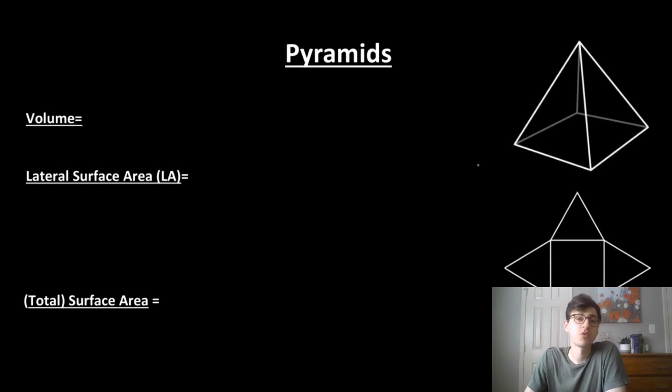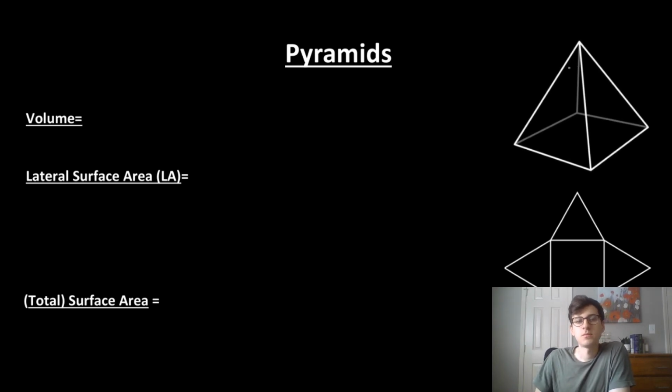So for our examples today, we're using a square pyramid, but know that there are pyramids that come in all different shapes and sizes. The things that are consistent with pyramids, let's just make sure that we're all on the same page. We've got the base right here. Whatever that is, each pyramid has a base. And then however many sides you have, that many triangles connecting to a central point at the top. That's what a pyramid is.